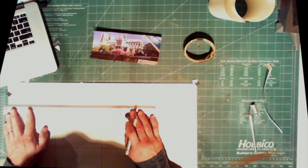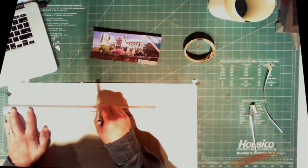Now, what this grid is going to do is serve as a tool for you to start getting things onto the page in correct locations. It's not going to serve as a tool to make sure that your perspective is correct. At some point, you're going to have to start picking up where your vanishing points are. And we talked about vanishing points, so the vanishing points more than likely for just about every image that's chosen are going to be off the page.